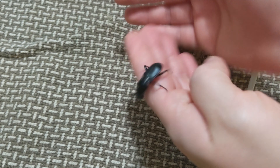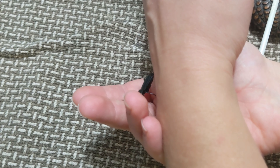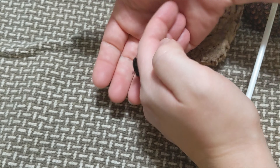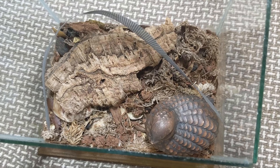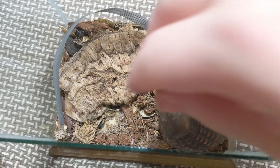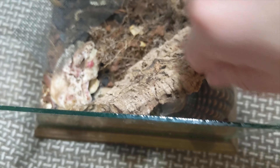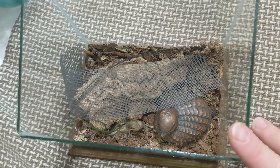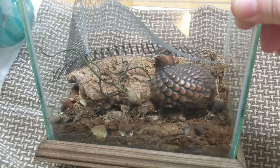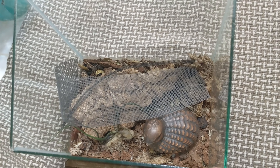He's been doing really well in captivity. He doesn't seem to be out and about very often — he likes to stay hidden — but he's been eating his mealworm pupa. He handles pretty well: no biting, just running. He hasn't been able to climb at all, so I have him in an open-top container. I just make sure to mist it once in a while. I've been keeping him in here with some roly-polies and some mesh paths to walk up and over, a few walking structures. He's been doing great.